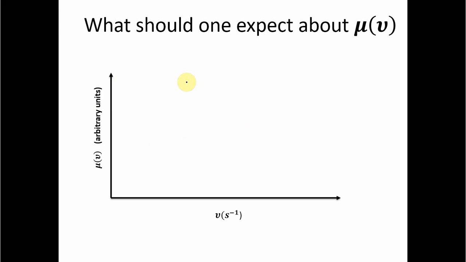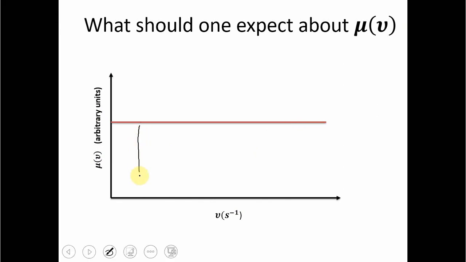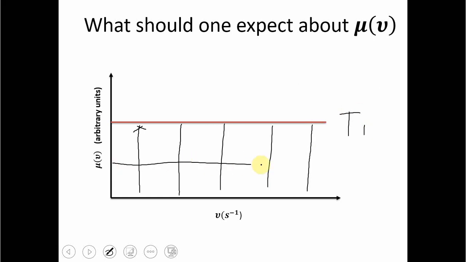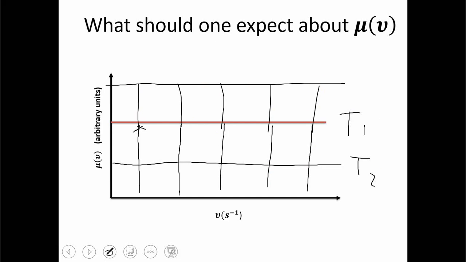Now let's come back to our question: what should one expect about the distribution of the energy over the frequencies? Our expectation is this straight line, which means that all the frequencies will take an equivalent amount of energy. For example, the energy at this frequency will be equivalent to the energy at this frequency, and energy is equally distributed among all frequencies. If this is for some particular temperature T1, and we have a lower temperature T2, the total energy will decrease, but the straight line will not change. And if we have a higher temperature than T1, then this line will come up here, but still the distribution shall remain the same. And this is a very intuitive answer to the question of how the radiant energy is distributed over the frequencies. But does this happen in reality?